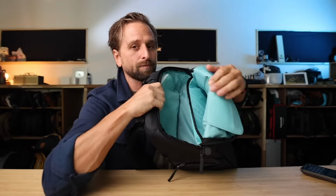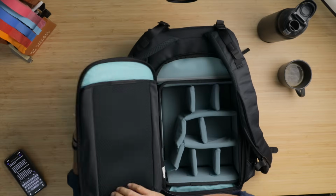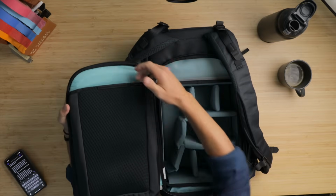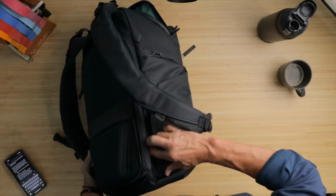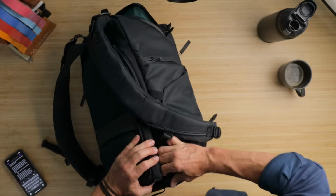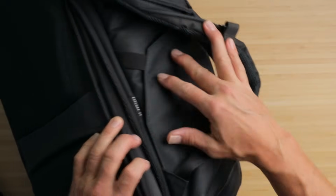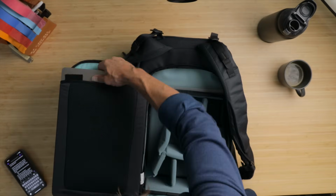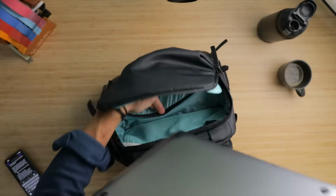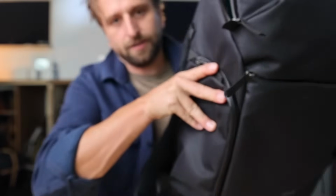I have never seen this before, because I'm used to laptops being on the front or on the back of a bag, right? Here's my 16-inch MacBook Pro, but I'm not able to close this up. On the back of this Explorer 25, you can see I actually cannot fit my 16-inch comfortably. But in this little compartment right here, slide it right in, and it fits perfectly, okay?